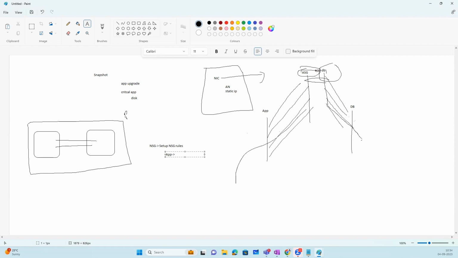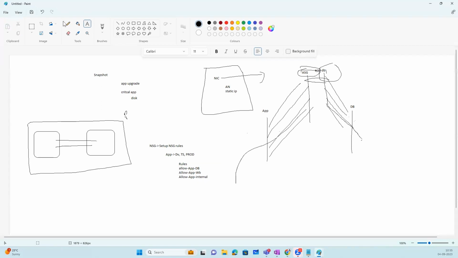Maybe you create one NSG per environment, let's say a dev NSG, a test NSG, or a production NSG. The NSG will have the default rules: allow communication from app to database, maybe from application to some web servers, maybe from application to some other internal servers. I'm just giving an example, right?